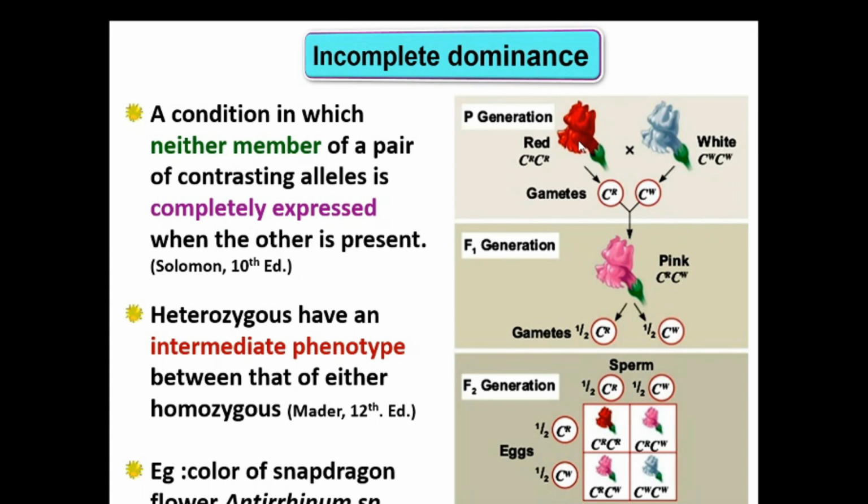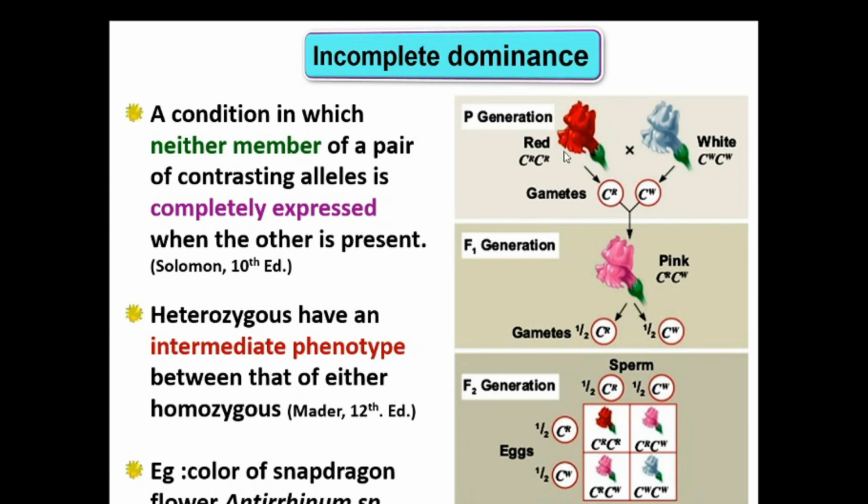For example, here you can see the parental generation. We have 2 different colors of flower, either red or white. We have 2 parents here, the red flower and the white flower. When we cross these 2 parents together, the red flower with the white flower, they result in the first generation, the F1 generation. The F1 here means filial number 1, or the first generation. They will result in pink color offspring, different from either of their parents.